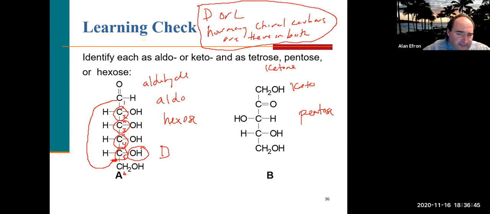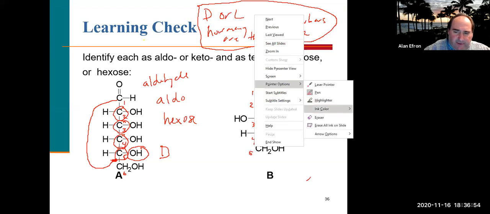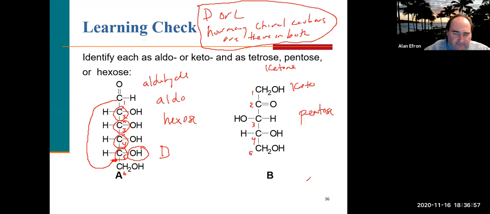So if we do the same deal on the guy on the right, this can be 1, 2, 3, 4, and 5. We take the same approach, just like what we saw at the very end there. Carbon number 1 will not be chiral because this is the exact same deal that's happening here. Carbon number 5 will also not be chiral because of the same thing as what we saw in the previous one. Carbon number 2 will not be chiral, kind of the same thing. We have an oxygen, CH2OH on top and everything else on the bottom, which is only 3 groups.